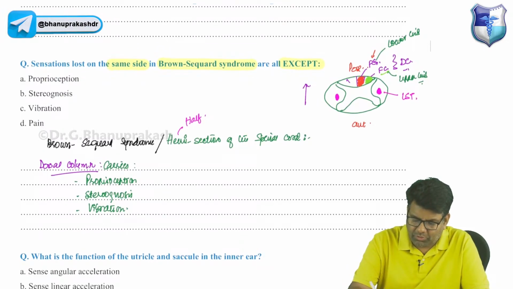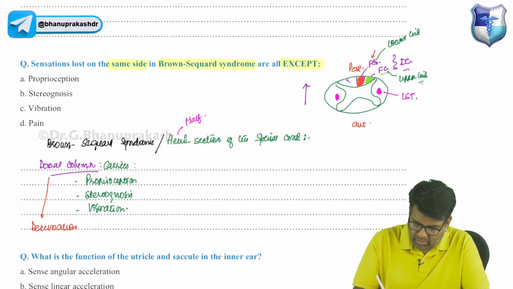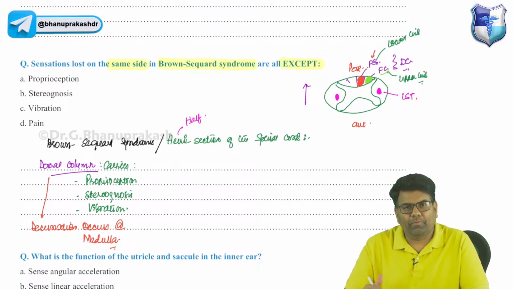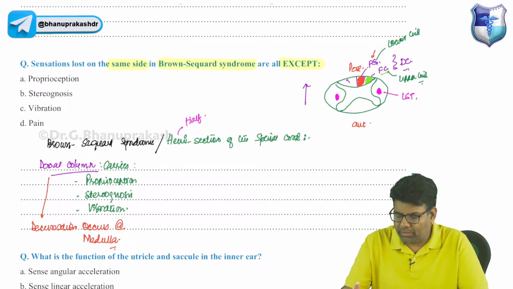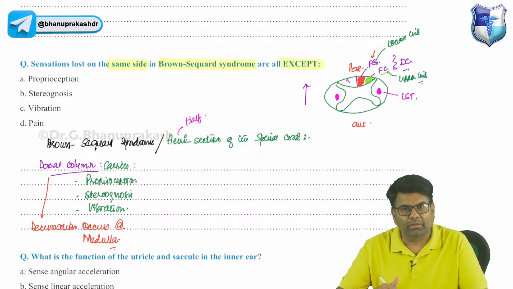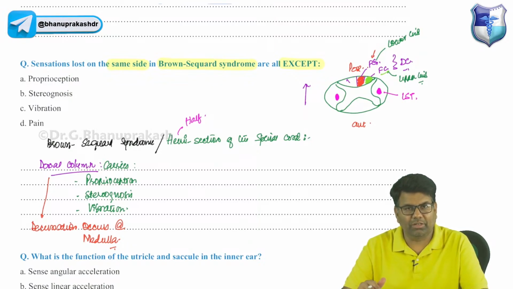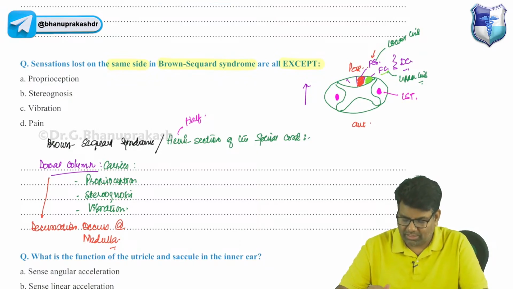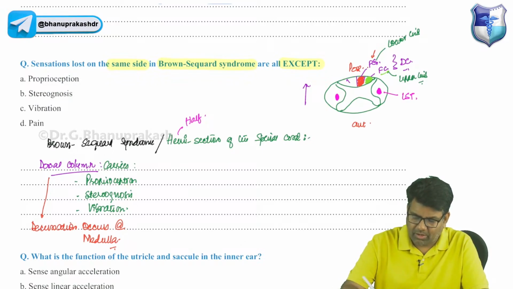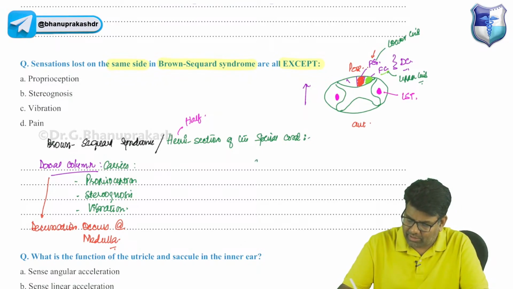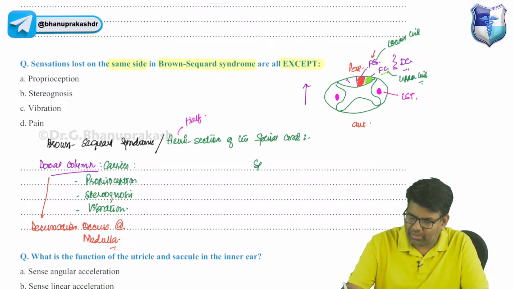Number two, what about decussation? Decussation occurs at the level of the medulla. Clear? So the first order neurons of the dorsal column ascend till the medulla, and then they change their direction and ascend as the medial lemniscal system till the thalamus, right? So decussation occurs in the medulla. Perfect. Now we'll take another tract, and that is the spinothalamic tract.